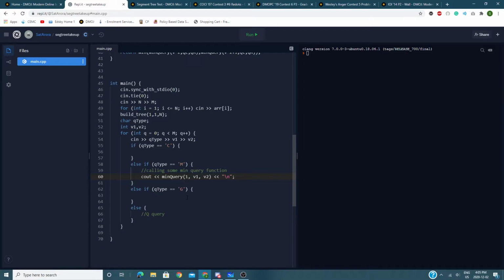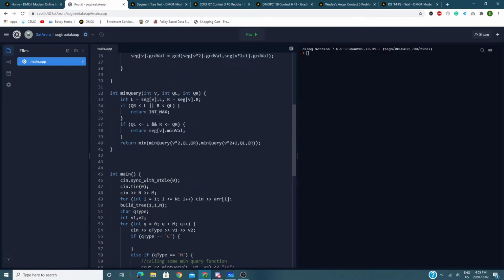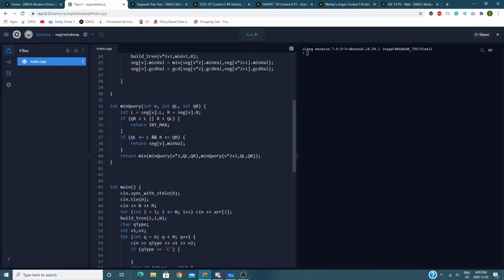And now we need the GCD range query, and then the changing element query. So let's just do the GCD query because it's essentially the same idea as the min query. It's simply doing the same thing, checking if the range is completely outside, completely inside, or partially intersecting with the query range.